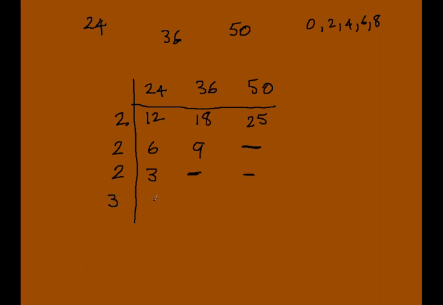Now, can I do 3 into 3? Yes, it's a 1. Once you get a 1, circle it. That means you're done with that column here. Now 3 into 9. So 3 into 9 is 3, since 3 times 3 is 9. Can I do 3 into 25? The answer is no, because again, remember, it's 25. What is the sum of the digits? 2 plus 5, it's 7. Since 3 doesn't go into 7 evenly, 3 will never go into 25 evenly. So no can do. Can I do 3 again? Yes, I can do 3 just because of that one. As long as you can do it for one of the numbers, you should go ahead and do it.